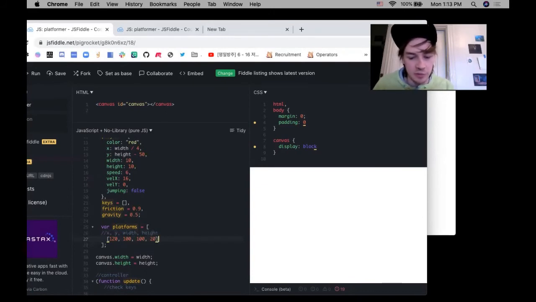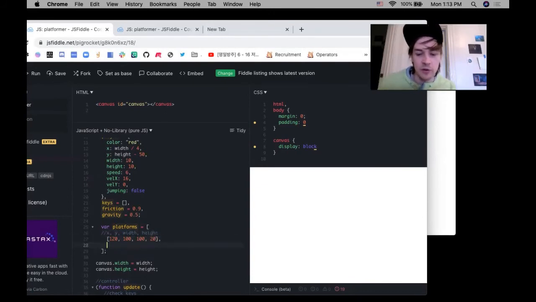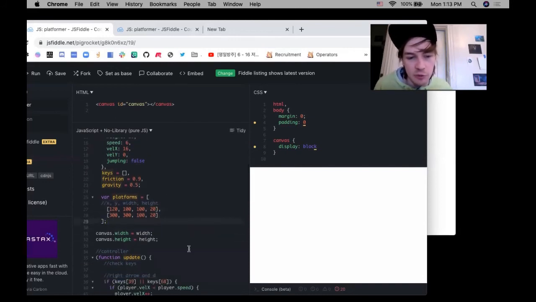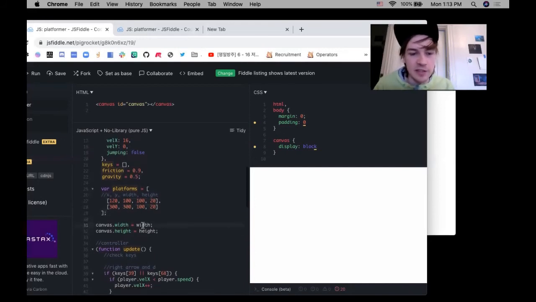So there'll be a thin platform. And then the other platform can just be the same size, but in a different spot. So we'll say like 300, 300, 120. So just have 2 platforms to start. And then they can do more level design in this portion by adding more platforms. That's another good assignment to give them outside of class.